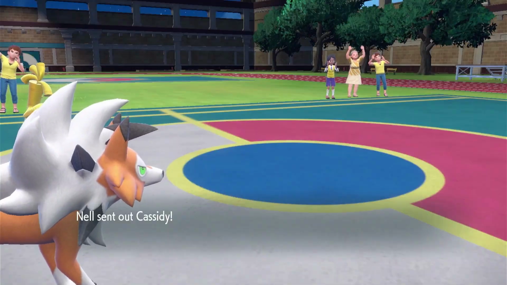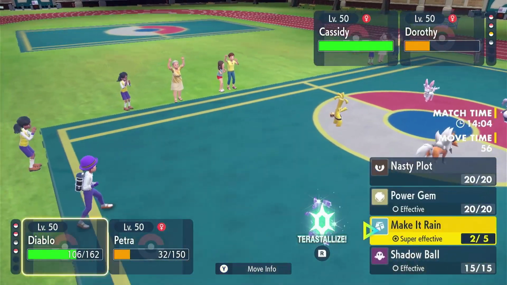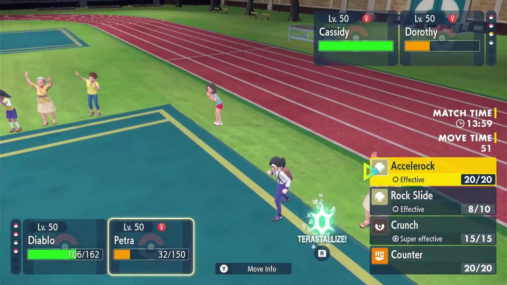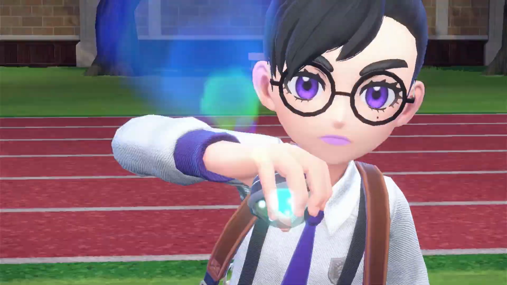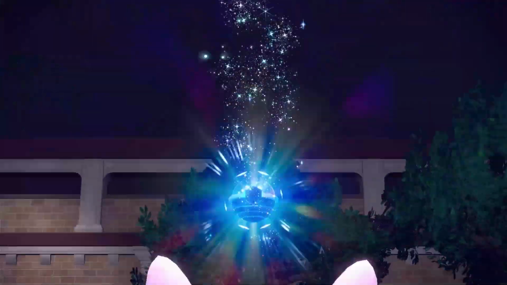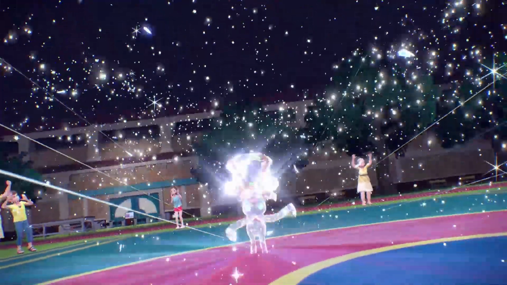So I think in this time we're probably going to look to go for an Accelerock potentially onto the Indeedee, hoping that puts enough damage off. Failing that, we should hopefully get enough chip off of the Make It Rain, hopefully at that point we'll finally get the Indeedee off the field. But I've gone against it in the end. I think based off earlier calculations, I think we may have enough damage off the Make It Rain onto the Indeedee. So we're going to hope that that was the case and I've made the calculation right.